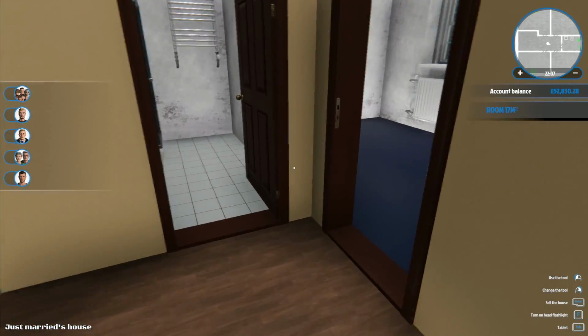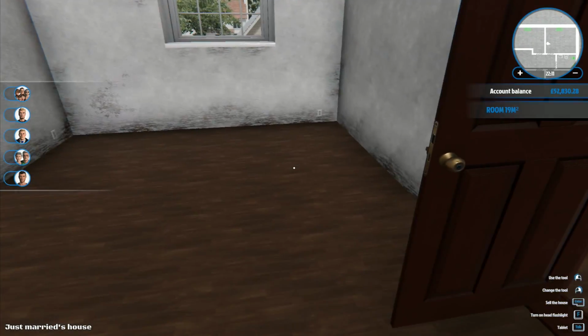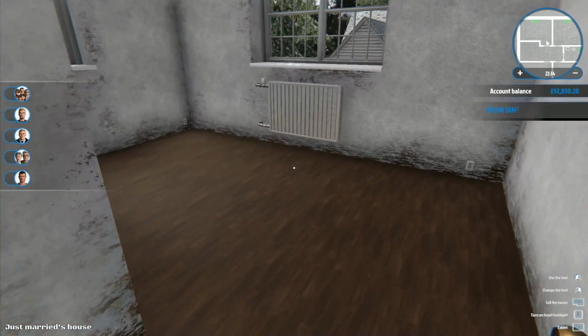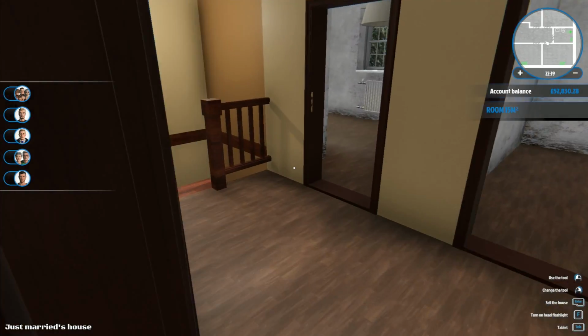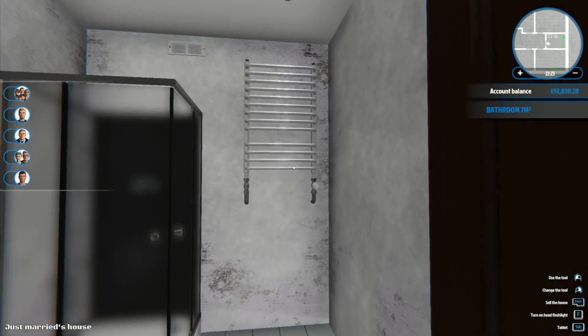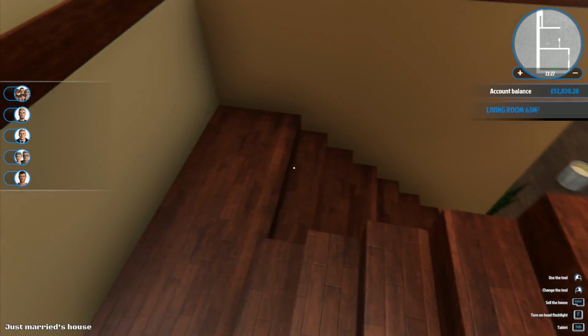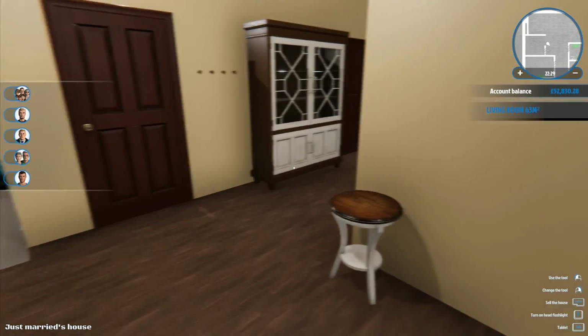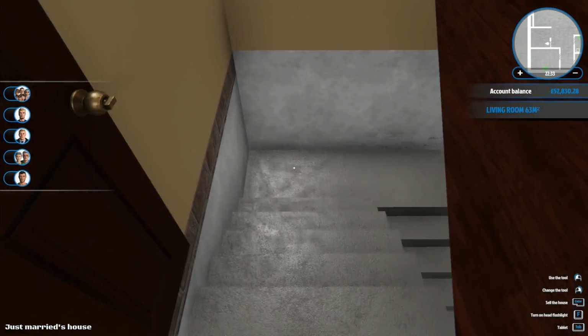So we got one bedroom there. We got another smaller bedroom on that side. And which one is going to be the master bedroom? It's probably going to be the master bedroom there. We've got 3 more bedrooms that we need to do. And I'm going to do the 3 of them as bedrooms. We've got the bathroom, we just need to, like, decorate it. So we need to paint those 3 rooms there. And then this will be done up here. We've got a guest bedroom down here. And then the only thing that's going to be left is the basement.